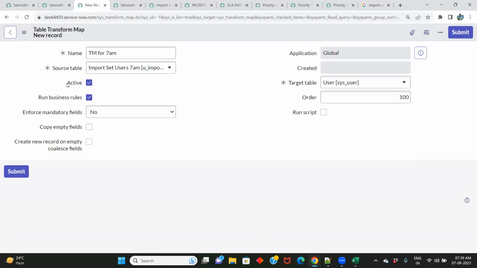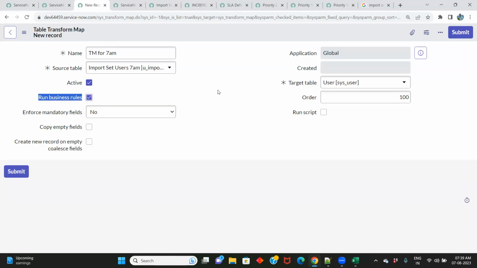Now this is an active transform map. Okay, and run business rules. So there are a few scripts called business rules.